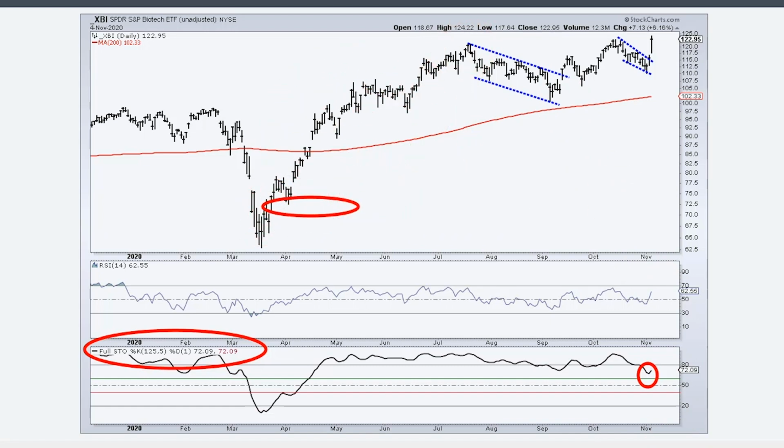Big surge, whoops, let me change to my line. And then you had a normal pullback, a breakout, a throwback that pretty much held, and that's a new high. And so after we get that new high, we get a little falling wedge. That is a bullish continuation pattern. We had the breakout on Monday, the surge on Tuesday, surge on Wednesday, and that's a new high. So just by the fact that XBI is already at a new high shows you that it's outperforming. And then look at RSI in that 40 to 50 zone again as we get that pullback. So that's the heads up that we might get a bounce, and there we got the breakout.